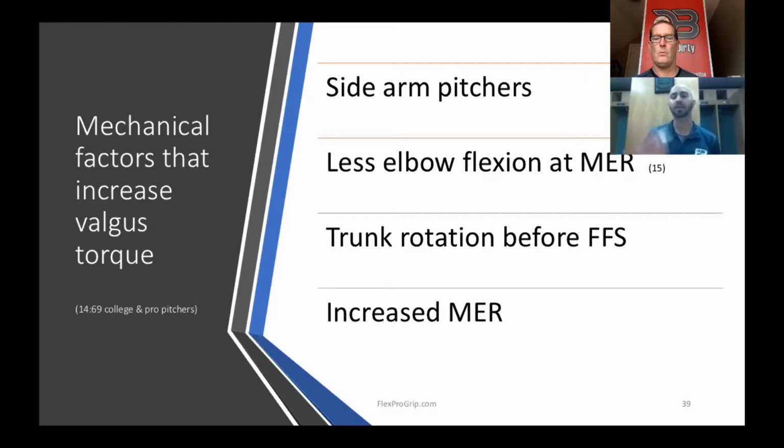So I know early on I'd mentioned I had shoulder trouble. So this first piece with sidearm pitching, this is kind of like a rock and a hard place for me, and I'm sure it is for so many who struggle with shoulder issues. I know this is kind of a long intro into sidearm throwing, but I threw sidearm because throwing over the top killed my shoulder. I couldn't do it any longer. But I had to accept the risk that throwing sidearm increases valgus torque on the elbow.